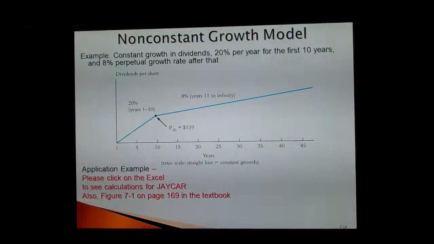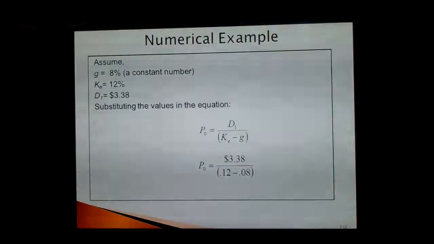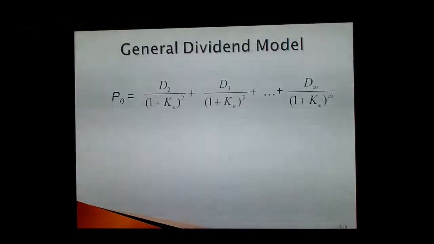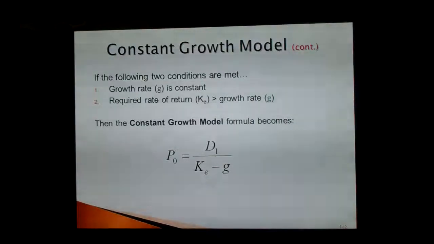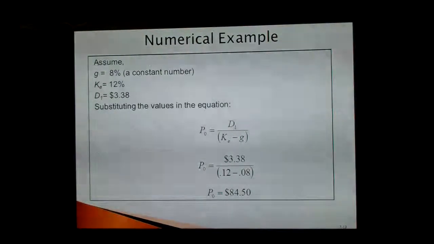Non-constant growth model, you will combine, easiest way to explain this, go back. When you have a non-constant growth model, you might have it set up like this first. The dividends just increase period to period. But then at some point, maybe 10 years from now, you start hitting growth. For some reason, who knows why you forecasted this to happen with this company, but you're saying, all right, it's going to remain stable for 5 years. After 5 years, the dividend is going to grow by 5% a year. And then you would basically merge those two formulas in order to get a non-constant dividend growth model.